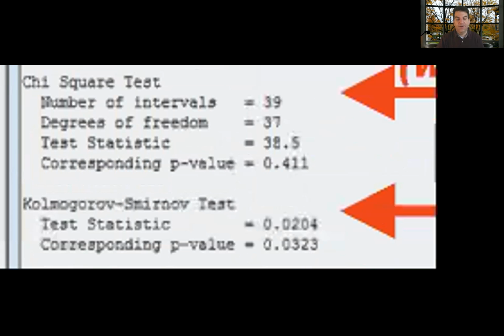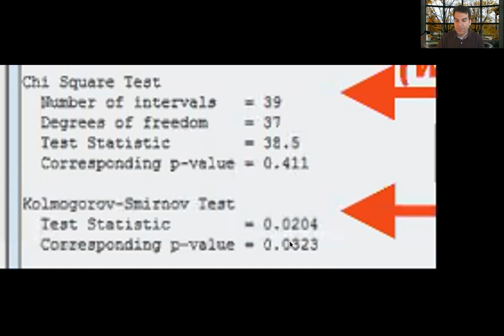So as you can see down here, hopefully that's readable, for this triangular distribution, the chi-squared test says it does not detect a difference, but the KS test, the test statistic is super small, which basically means it has not seen much of a difference from the expected CDF. And yet it still has a p-value that's less than 0.05. So the KS test rejects the triangular.